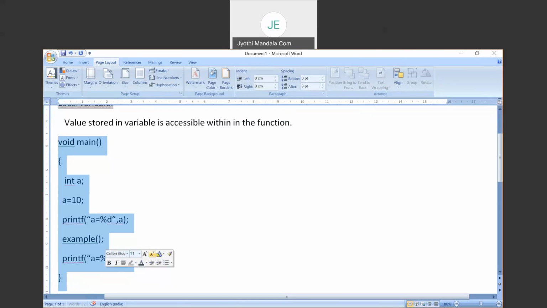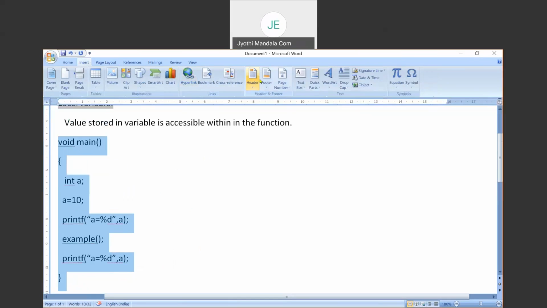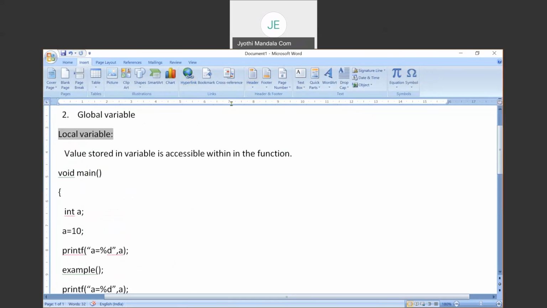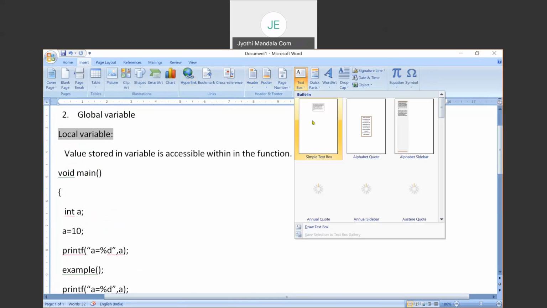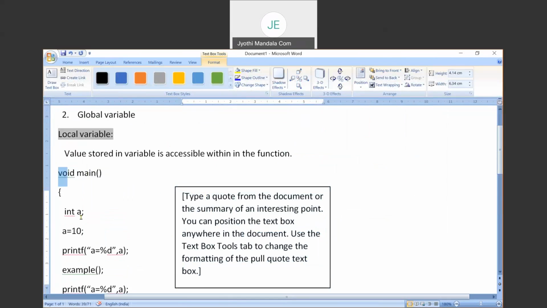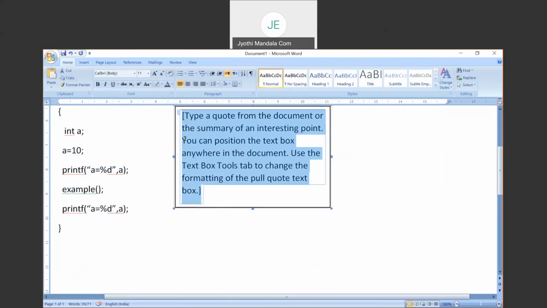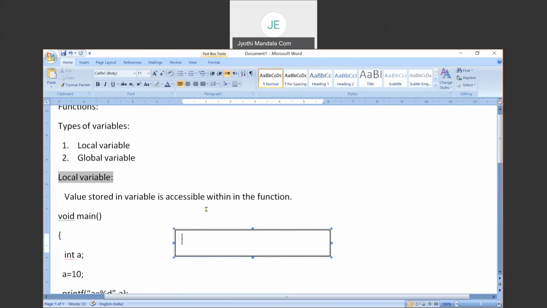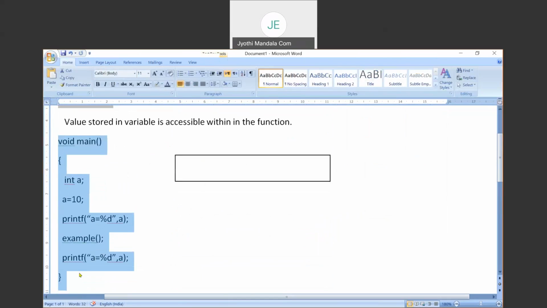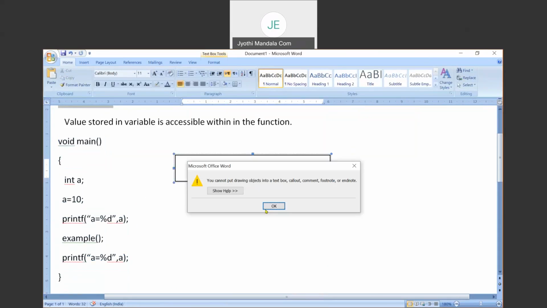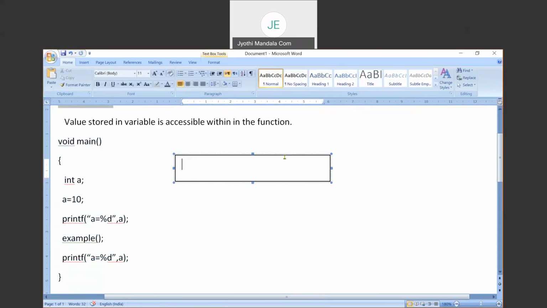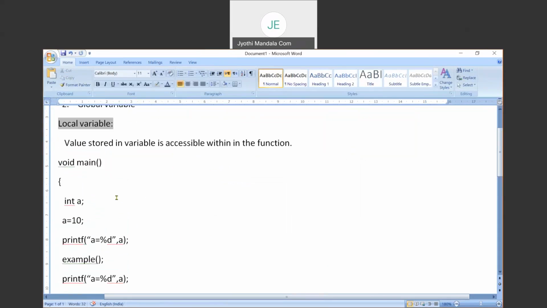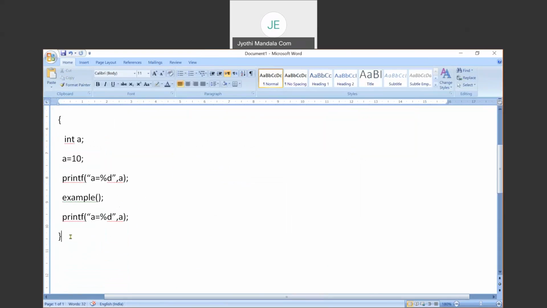What we have done is, this one is the main program. Let me put this in the text box. Now this is the main function, and then let me write the example function.